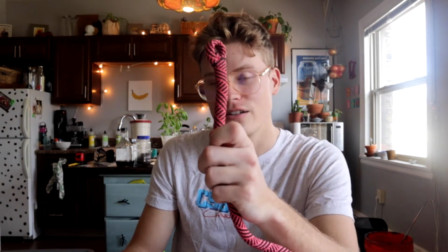With the extra Splice Witch instructions, we were able to get it to not break anywhere in the splice. It broke all the way back by the bollard on a standing piece of the rope, and for that we got basically the MBS of this rope. This rope has an MBS of 6,700 pounds, and this broke at just over 6,700 pounds. So that is what you need to do when you're splicing Kernmaster.